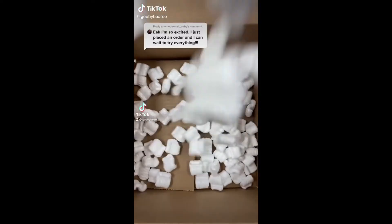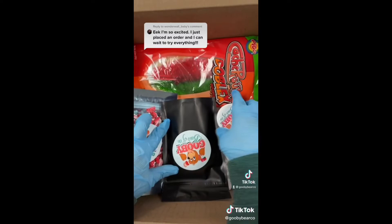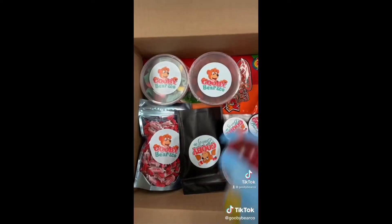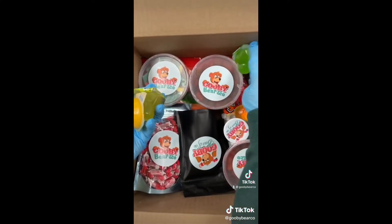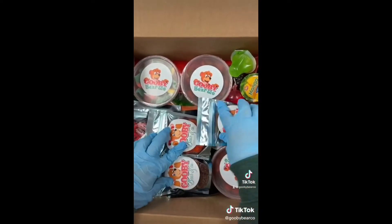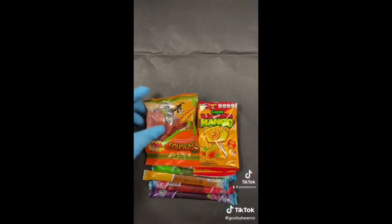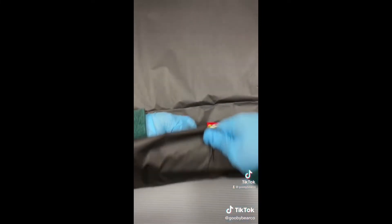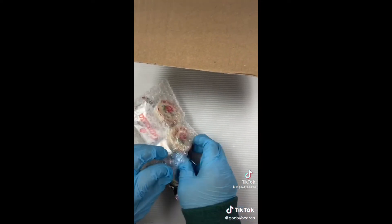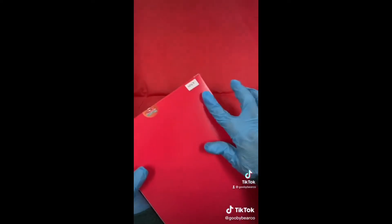Thank you so much for your order, it did ship out today so keep an eye out for your tracking. I'm pretty sure this is your order based on matching your name. You got the Gooby Boo container, spicy gushers, chamoy gushers, spicy fruit by the foot, and a lot of other spicy things. I'm wrapping the small items so they're not flying around in the box. I put the cookies and the mazapanes in some bubble wrap, then added the other candy on the side, and I am giving you a free spicy calendar.